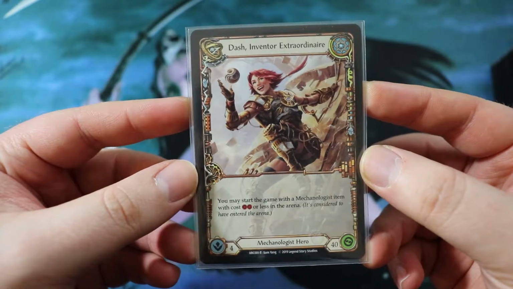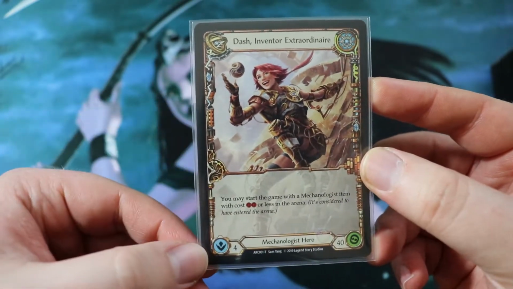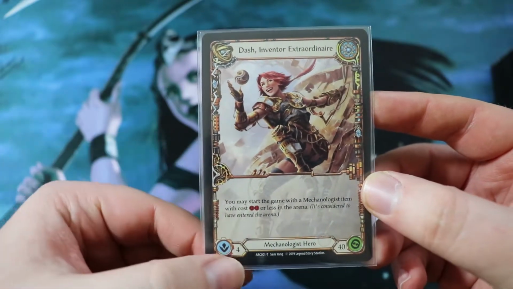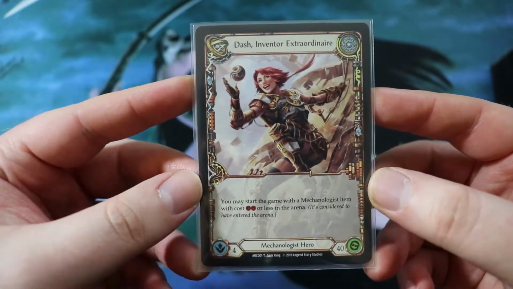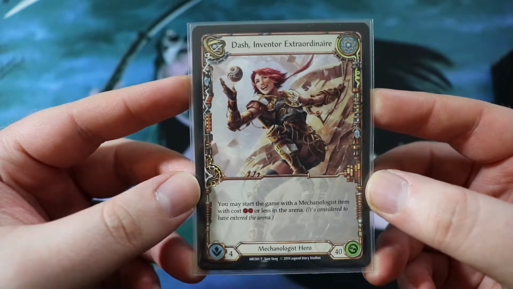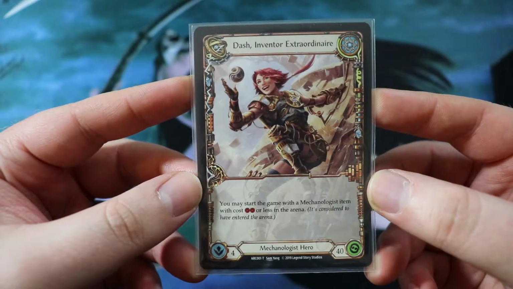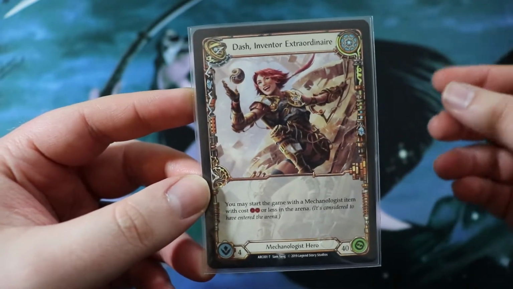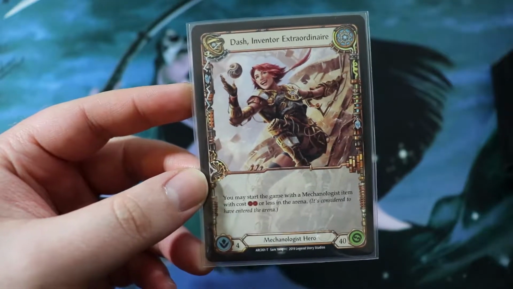So our hero is Dash, Inventor Extraordinaire. She has the 4 card starting hand size, the 40 life total, and she is a Mechanologist hero. Her ability is you may start the game with a Mechanologist item with total cost 2 or less in the arena. It is considered to have entered the arena. So if it has like a "when this card enters the arena, do X thing," that actually happens.